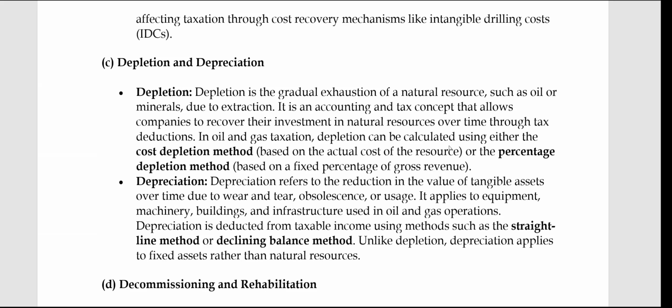And we know depreciation is not allowed for tax purposes. Depreciation has so many methods I can't even mention them, but people only think there are two: machine hour method, double declining method, weighted average method, straight line method. Even for straight line, we have about four or five ways we do it, and sum of years digits. So many methods, right? And it depends. But unlike depletion, which applies to natural resources, depreciation applies to fixed assets. So you get the distinction now.